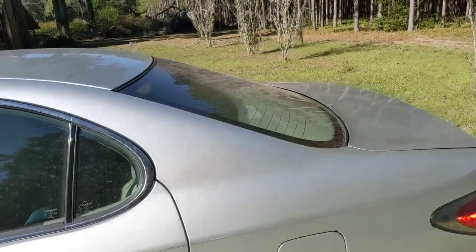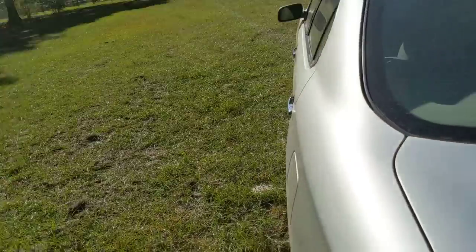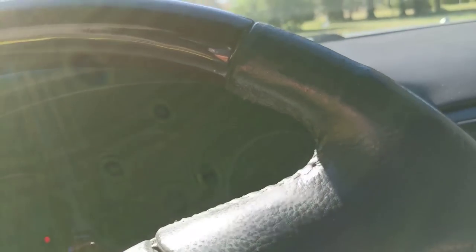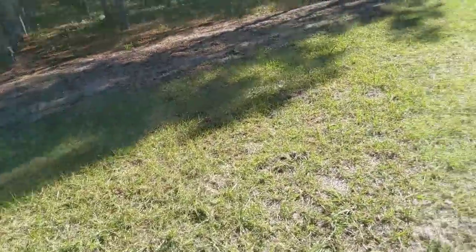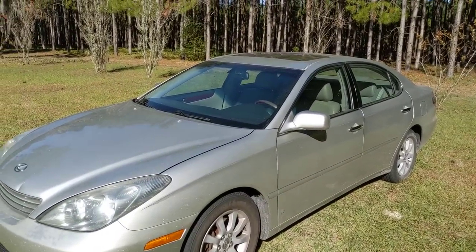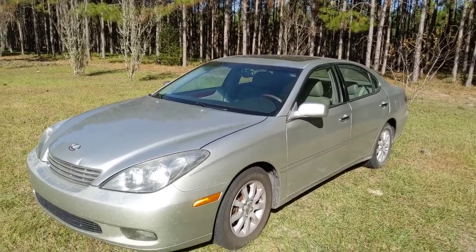So there are a couple of dents on it. And what's its mileage? If you're a normie and you don't know a lot about what brands are good, this kind of mileage might frighten you. Look at that: 212,000 miles. That's a lot of miles - if you have a VW, that's a lot. If you have a Nissan, it's a miracle your transmission hasn't been replaced five times. But 200,000 miles on a Lexus or Toyota, that's like maybe halfway through its lifespan. This thing is basically worth $2,000 in parts alone.